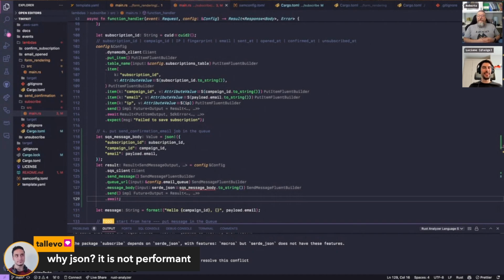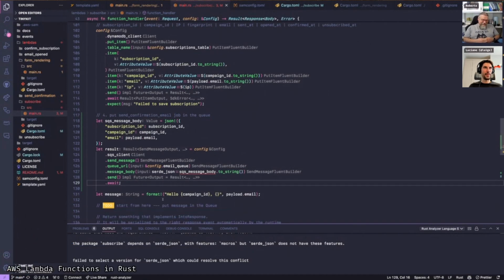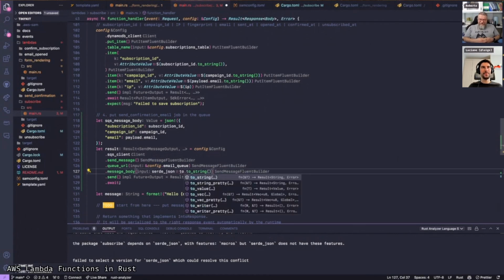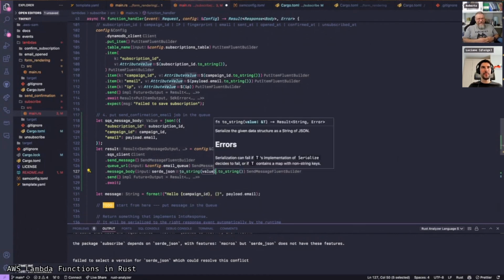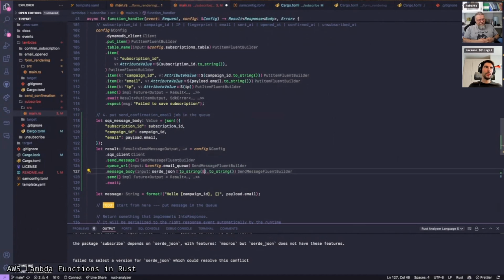We can do Cap'n Proto or Bincode. Yeah, we can do Bincode later. For now, let's just stick to JSON because at least it's going to be readable when we try to debug on the other side. We can do a BSON. Does somebody use MongoDB using BSON? Okay, serialize the given data structure as a string of JSON. Perfect. That's what we want.